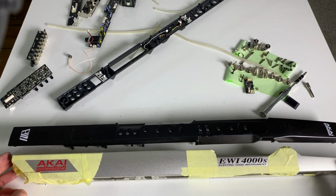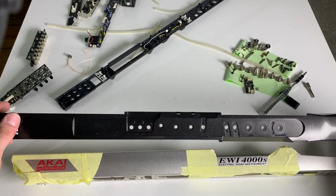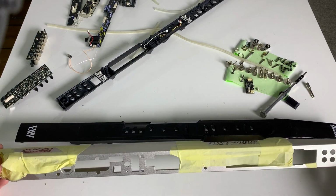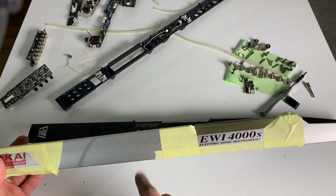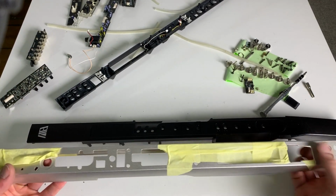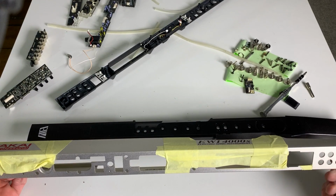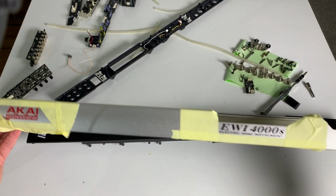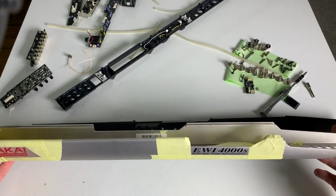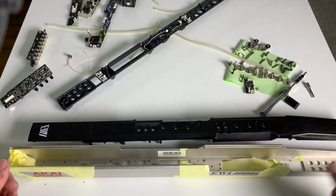I happily remove everything except for this, like I did with the other one. You still know that's an EV, and the form factor and color speaks for itself, because the 5000 is black, the 4000 is silver. The USB has different button layouts, so you can't really mess them up. And this is not like a generic design, so there's only one instrument that looks like this. And if you have to do a little research, if you see it online, then yeah, good. But still, you have the branding here, so you can Google EV and you will find it.